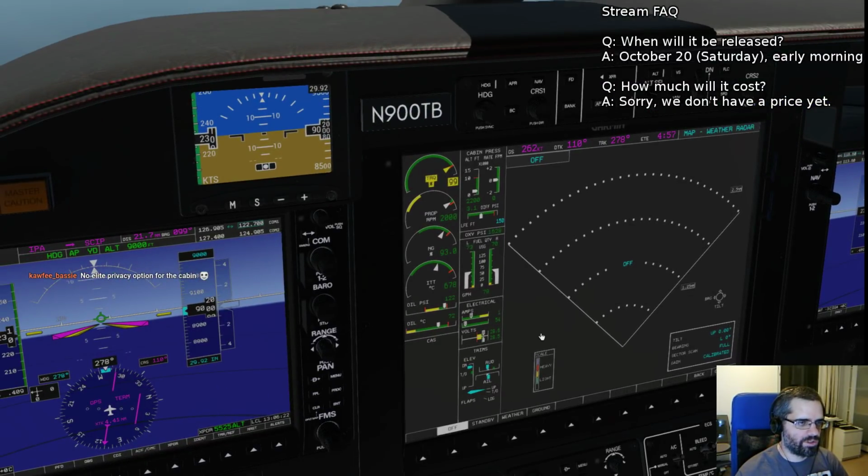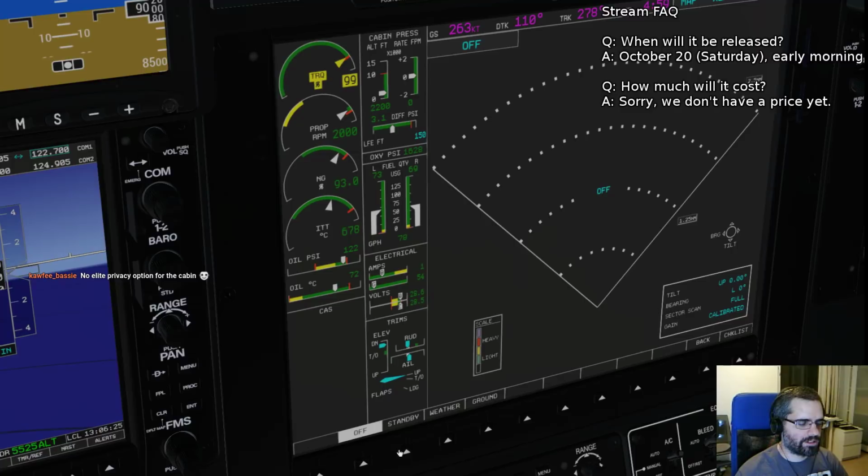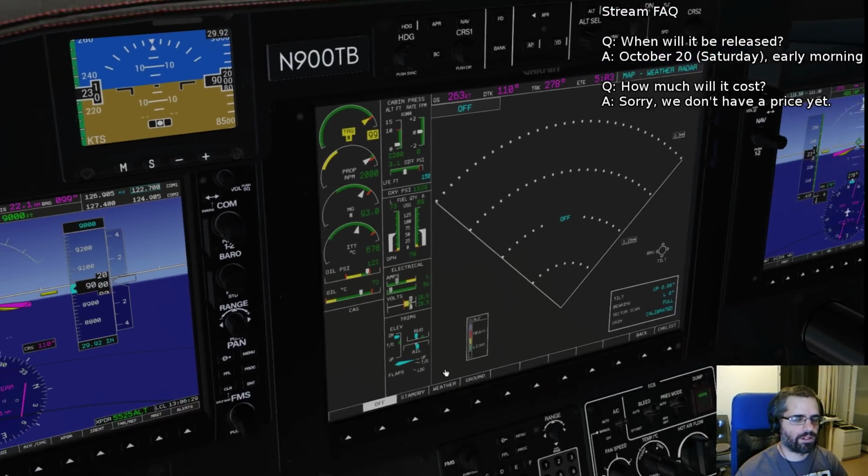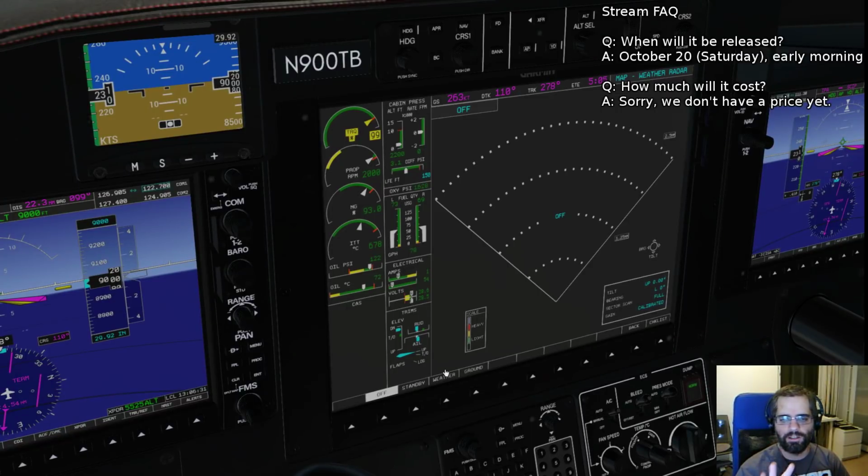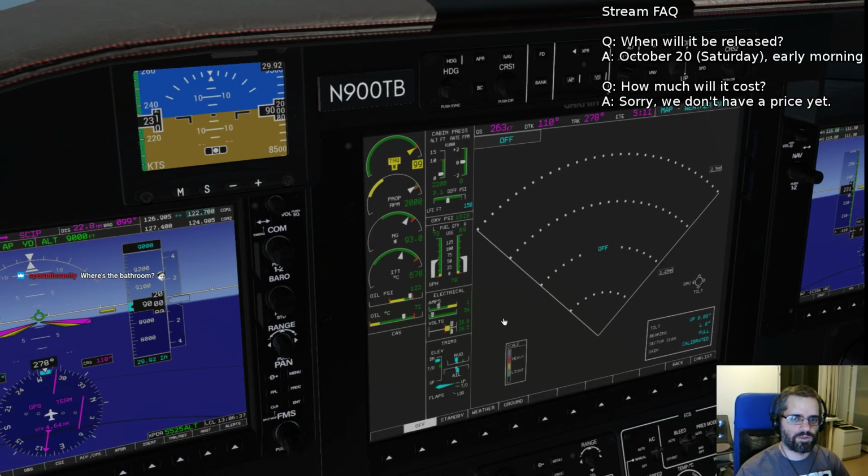Right now, the weather radar is turned off. We're going to go in here to the mode setting. We can go either directly to the weather or ground mode, or we can set the weather radar over to standby. In standby mode, the weather radar performs a bunch of tests, boots up the electronics, does a bunch of servo tests, and then becomes available to immediately turn on.